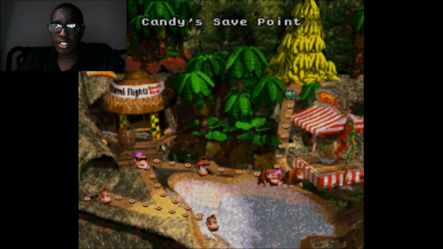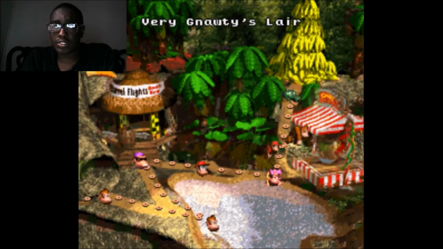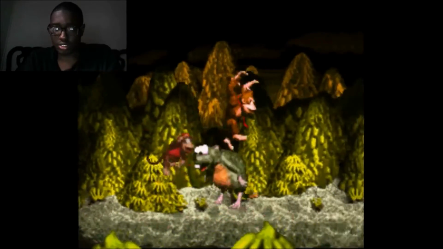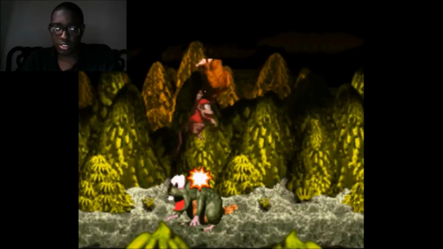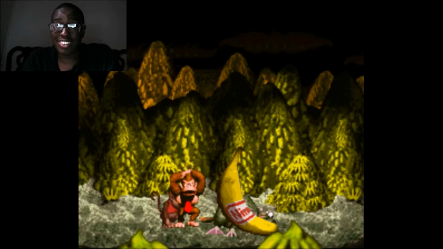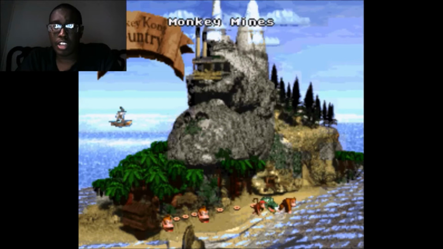Okay. I'm gonna save here again. And defeat the boss. Let's go. Very naughty Slayer. Okay. Got him. He's done now. That's a huge banana. Okay, so we cleared the first world. Now we move on to the monkey's mines. From the jungle.